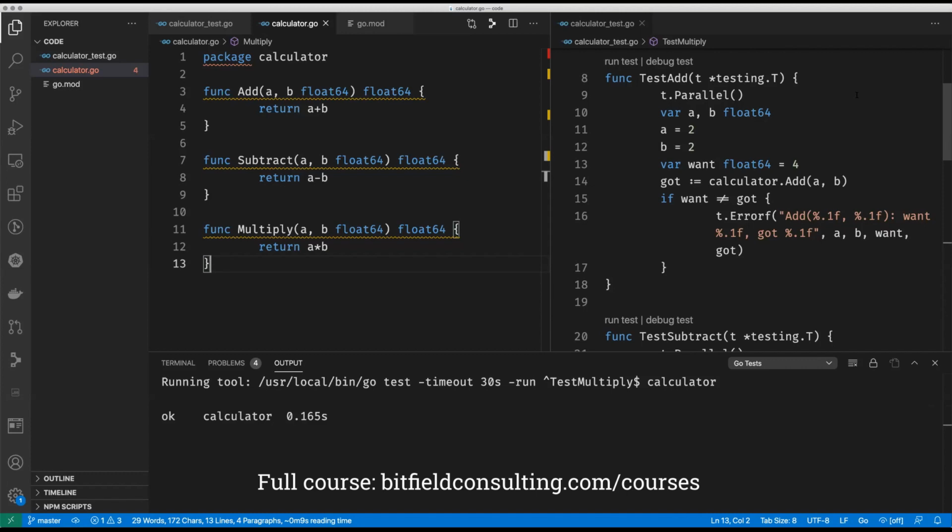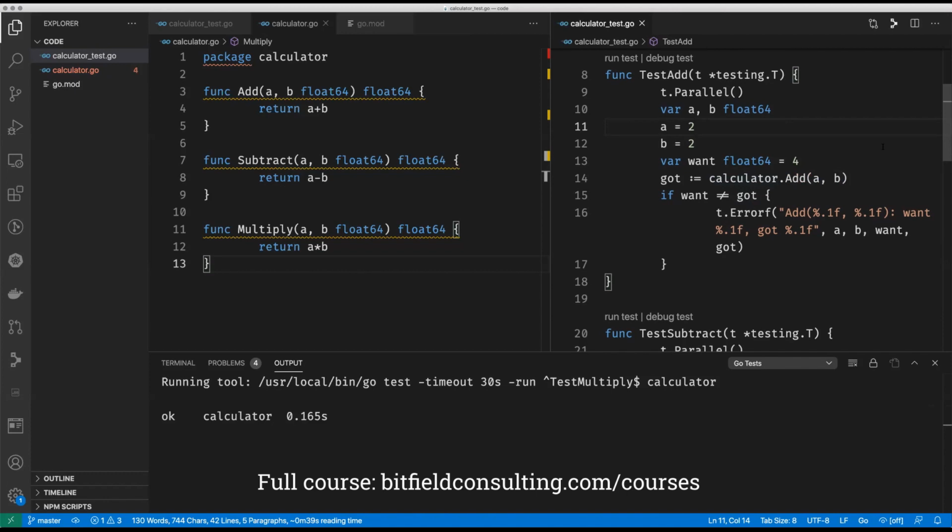If it was a more complicated function, for example, there might be different ways it could behave depending on what inputs we gave it. So how could we give it different inputs? Well, one option is we could just write a new test, couldn't we? We could just say test add something else and have the exact same code, with the only difference being the values of a, b, and want. That's all right, but it's not great. And if you wanted to write lots of cases, it would be very verbose and not that much fun to write.